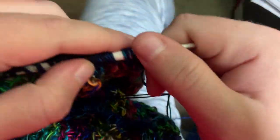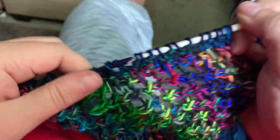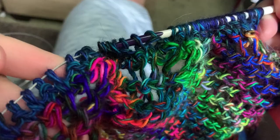The slip stitch is what's going to create the selvage stitch on the edge that we'll use to pick up later. And now we're just going to keep going back and forth and alternating knit and purl, and I'm going to be switching out one strand of the yarn at a time to create a nice fade effect.